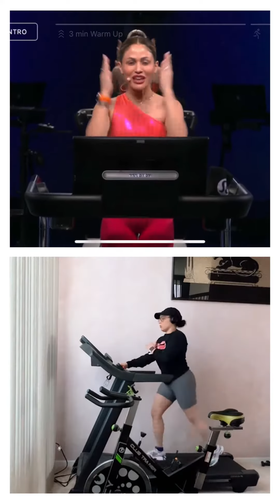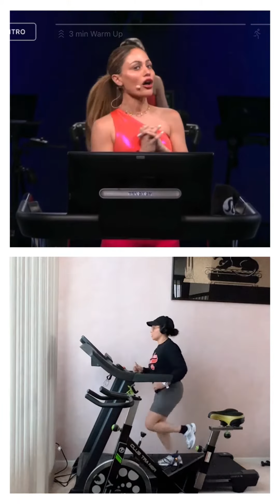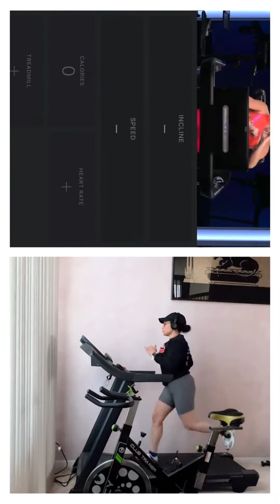Speed down. To stop your tread, the best and easiest way is to bring your speed all the way down to a zero. You also have that stop button and your safety key.